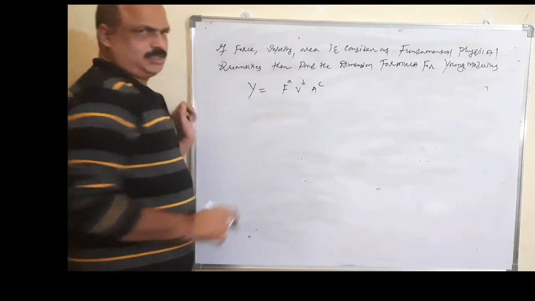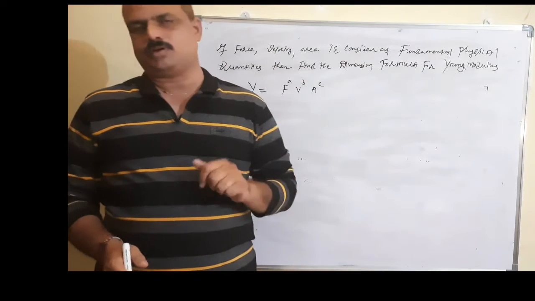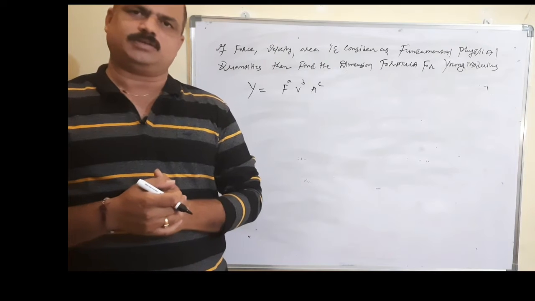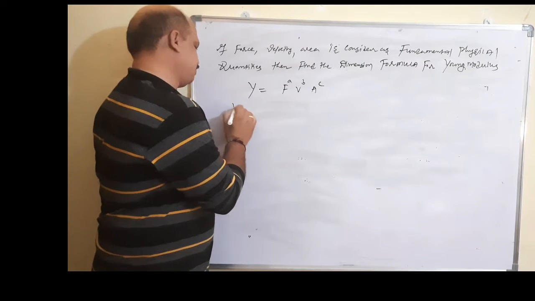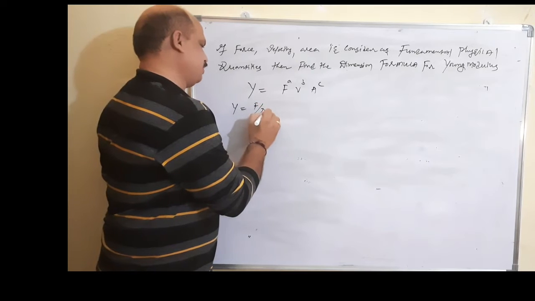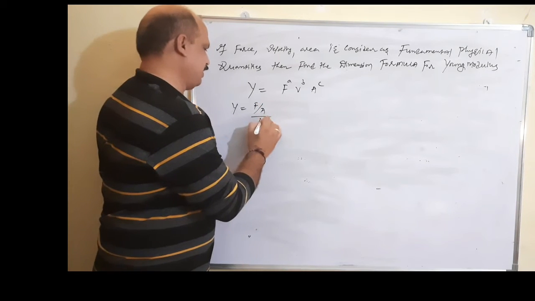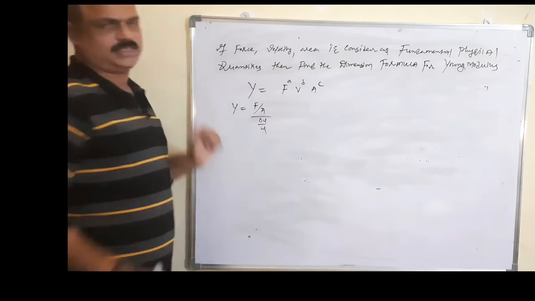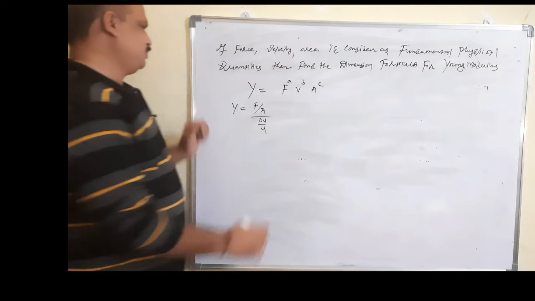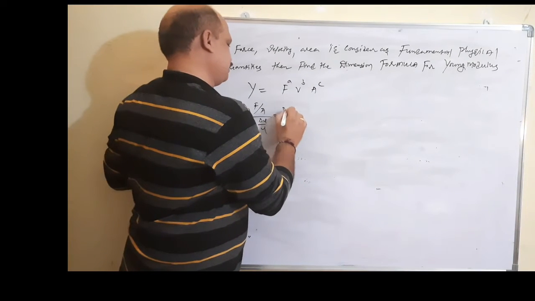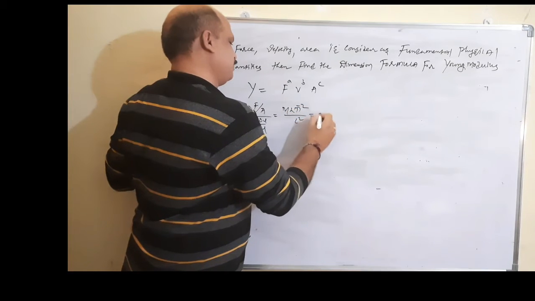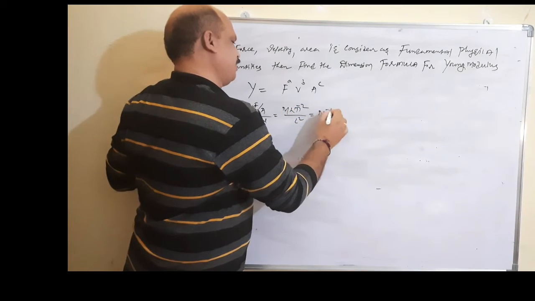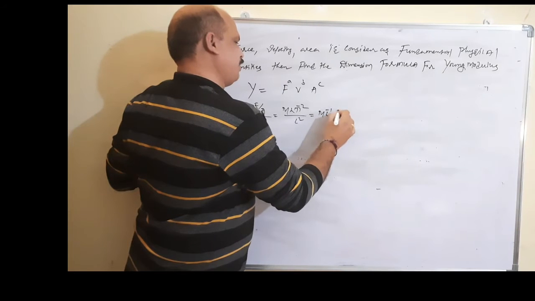Young modulus is equal to longitudinal stress by longitudinal strain. So here longitudinal stress by longitudinal strain, F by A by delta L by L. Strain has no dimensions. So here force dimension formula M L T power minus 2 by L square. So what we get here, M L minus 1 T minus 2.